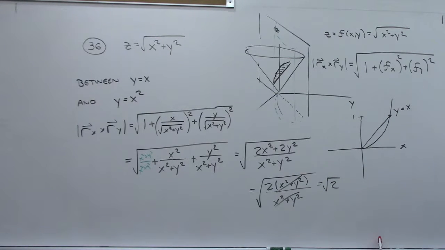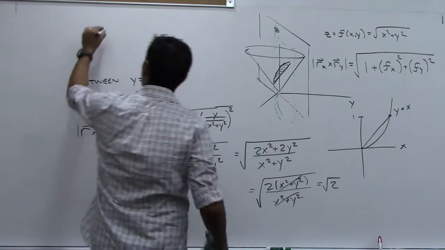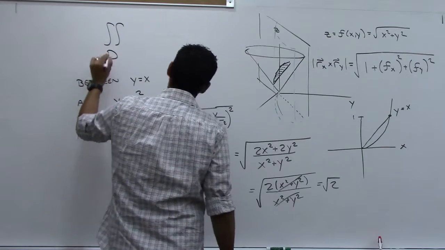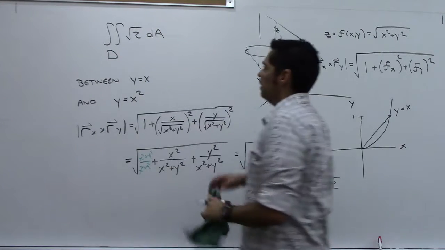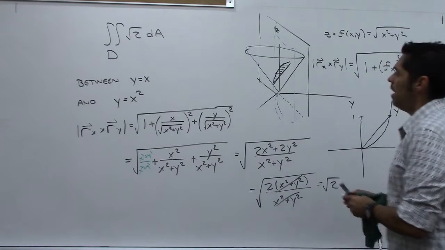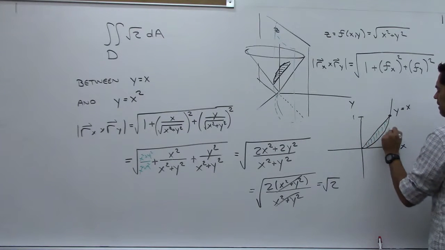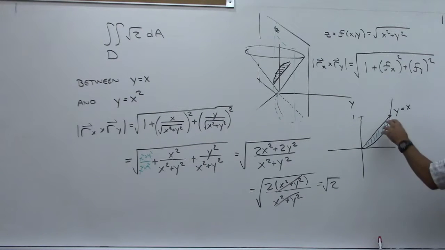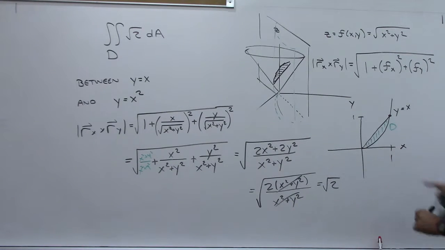All right, so here's where I am. I need to find the double integral over the region D of root 2 dA. And I just need to find some way of representing my region D, which are the restrictions on x and y. Well, the restrictions on x and y come from this region in here, D, right? Because it was just where these two curves intersected the cone up here. So this is a type 1 region. It's going to go x from 0 to 1.